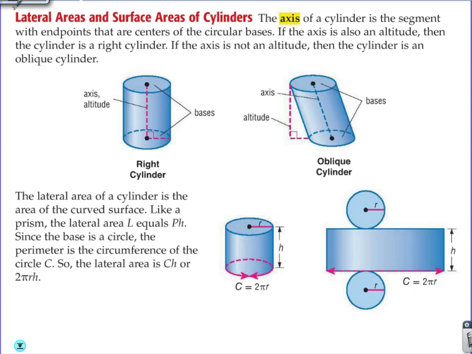Lateral and surface area of cylinders. And you see how the chapter is going to progress. We pretty much just do all the shapes, lateral area, surface area, and then we'll go into volume. Lateral area and surface area of cylinders. Ignore all that first part. It's the same thing. The focus here, and by the way, cylinders are Coke cans.